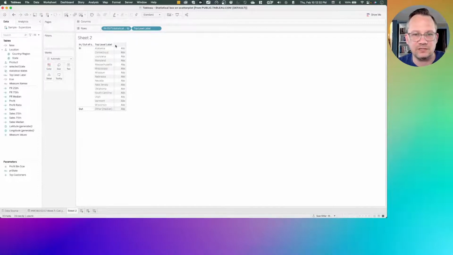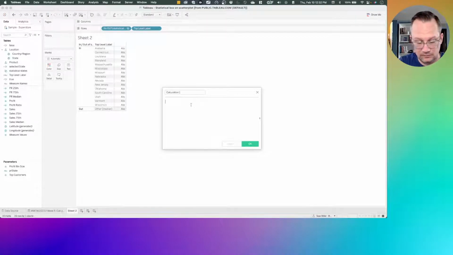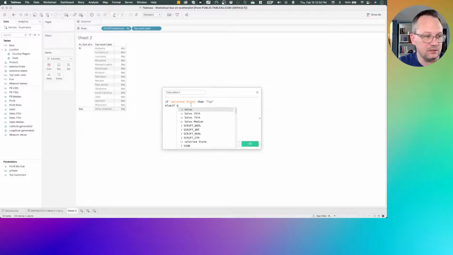All right, but now I need to get my selected state always on top. If selected state, then top. Else, if statistical states, then middle.